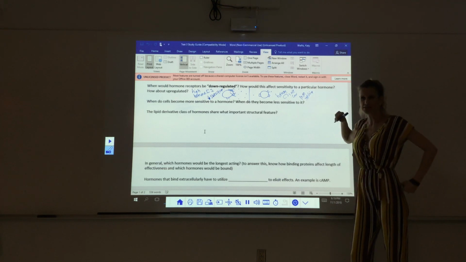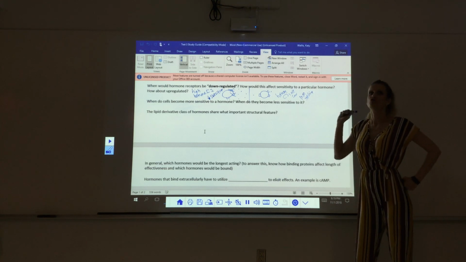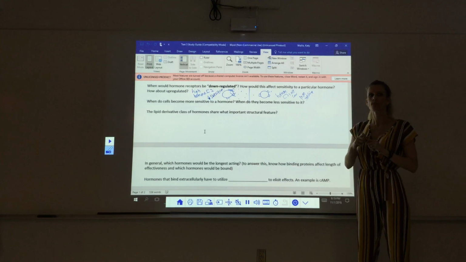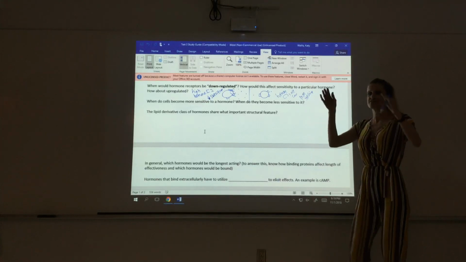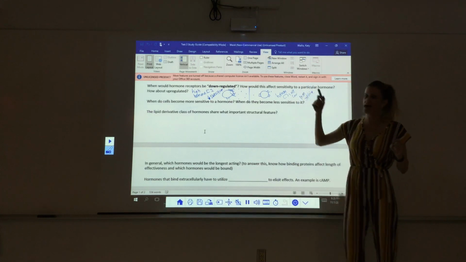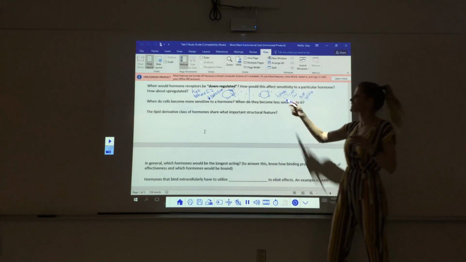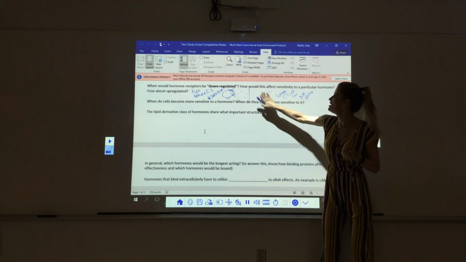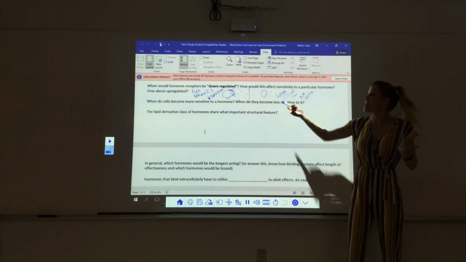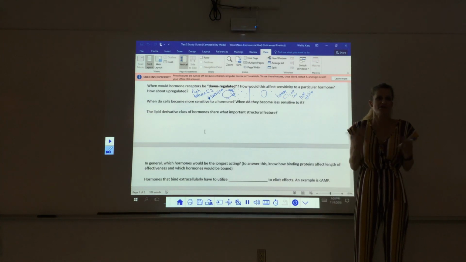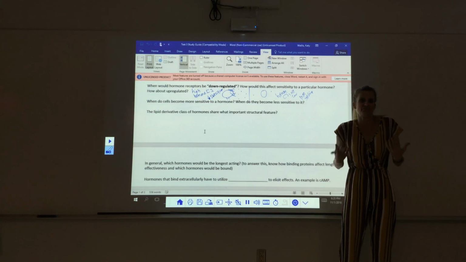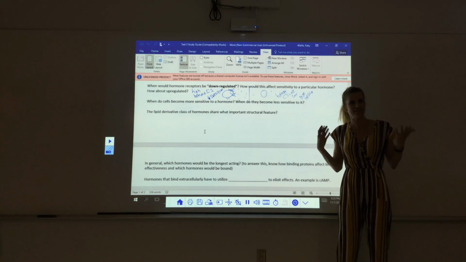What determines sensitivity to a hormone? Receptors. Yes. Isn't it like a mutual relationship? One affects the next, which affects the next, but the concentration is not directly correlated with sensitivity. Right, but the concentration is directly correlated to receptors. But not always. This cell might not have receptors. It might not be sensitive to that hormone, and it doesn't matter what I do to the concentration. It's never going to be, because it's just not supposed to be sensitive to that hormone.